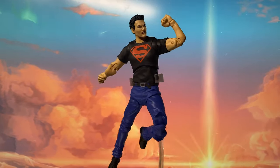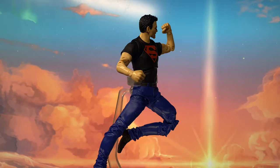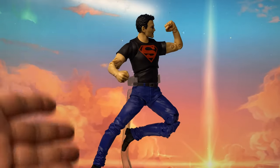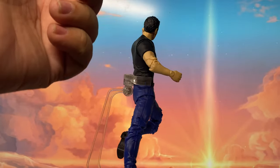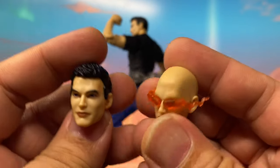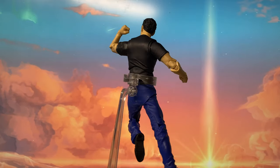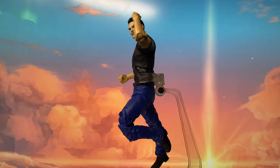I think right now the trend is McFarlane is just putting the characters we've been waiting for into the McFarlane Collector Edition line. Because this Connor Kent and Starfire are very much needed characters in order to complete our Teen Titans team. In the case of this release, I think the paint work is sharp, the head sculpt is amazing, and the sculpt and paint on all three heads is great. Add to that the diorama and the two alternate heads — McFarlane made an effort to give us more value for our money. If you are like me and want to assemble the Teen Titans team already, this is a must-have figure.